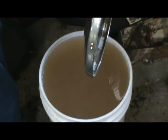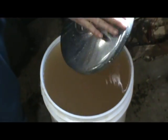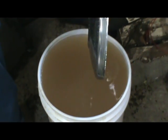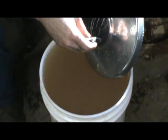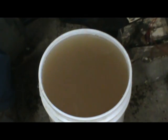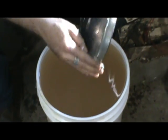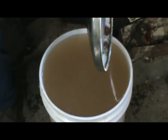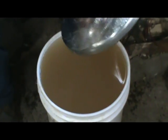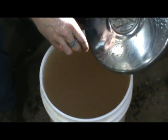That answers my question. The big question was: will a one amp trickle charger work in your five-gallon electrolysis tank? I'm not sure how that would work with a bigger one — I've got another project coming up with a larger tank and I don't know if the one amp would work there. But at any rate, this is great — I'm very happy with it. Stick around and you'll see what we've got up our sleeve.